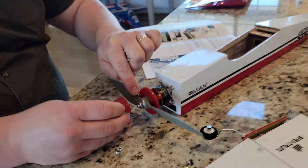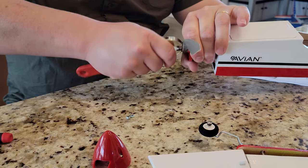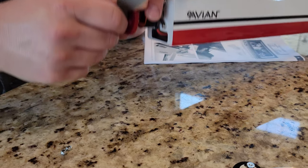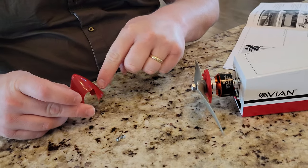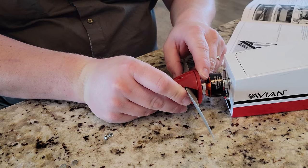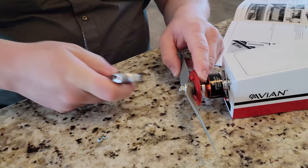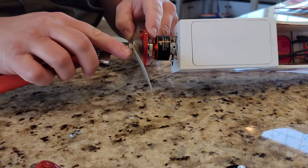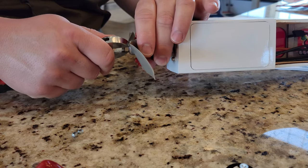Okay, so you see this screw is gonna line up with that, so I didn't line up right. I thought I had that lined up right, but I didn't. Okay, so we're just gonna loosen this. Once that's loosened, we can just kind of turn that until you see how these holes are opposite, the screw holes are opposite. It's kind of awkward because it's not super obvious where it's supposed to go. But I think I got it now. And I say that, but I thought I had it before too. All right, so we've got that tight.